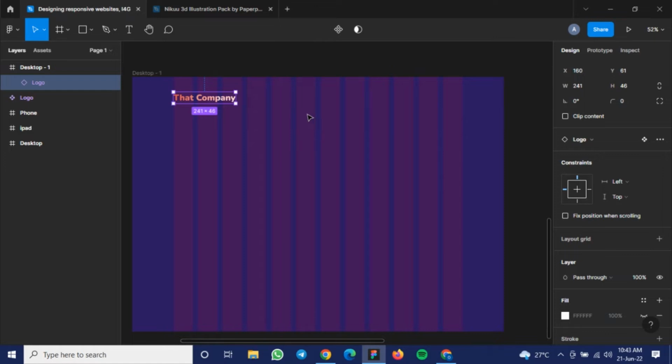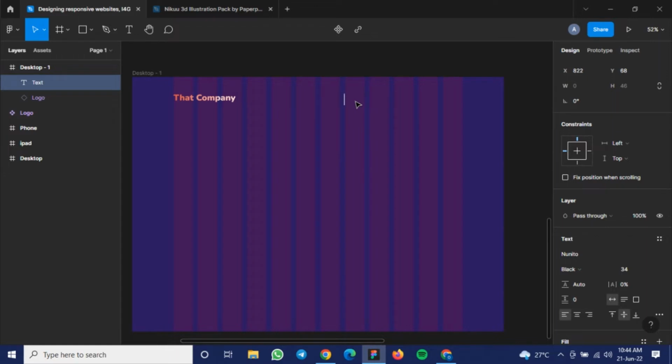So next, we're going to be creating the top navigation. So bring out your text tool. You can click on T as I did, or come up top here. You can see the T right there, meaning text. So you can just come and I want it to be here. So right there, I'll just write home.